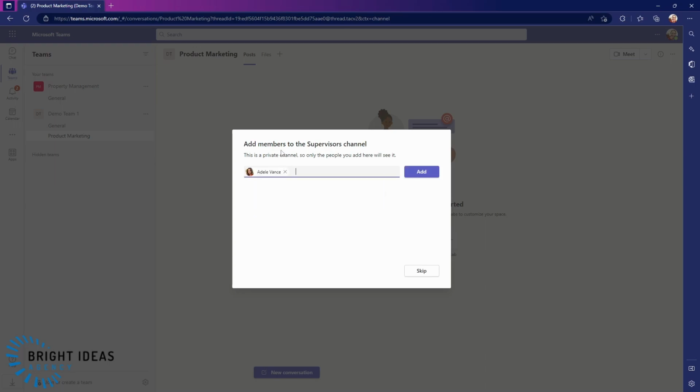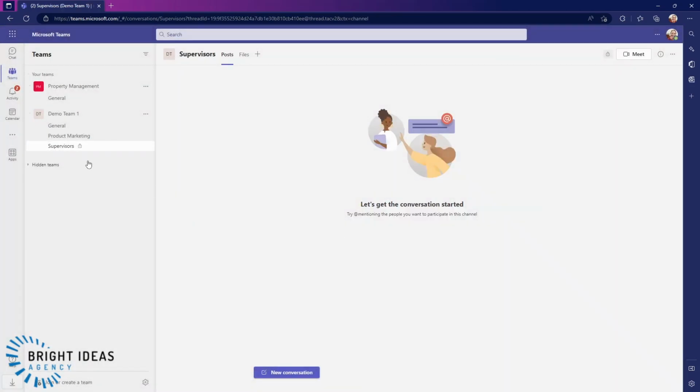Now, you will only get access to add people to your private channel who are already members of your team. So just be aware of that. You can't add anyone, whereas with a shared channel, they don't need to be members of your team to be added into that. So you can see immediately you have this little icon here, which shows that this is a private channel. So let's add in here this product launch channel as well.